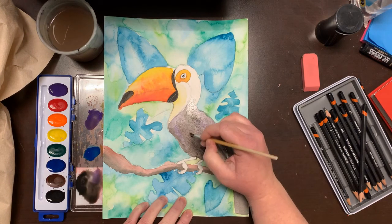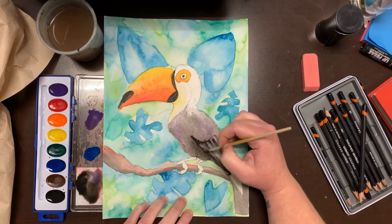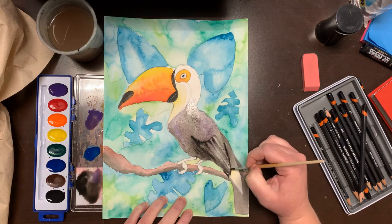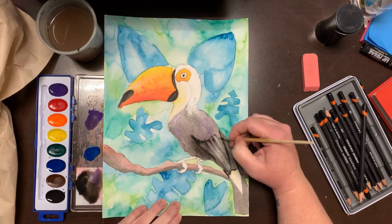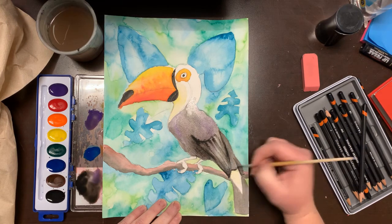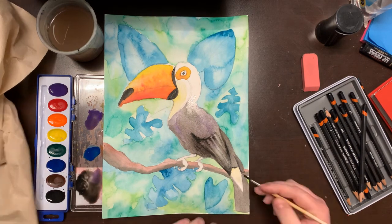I'm gonna go over some of the wing parts a little bit. I'm essentially tracing over my pencil, but with a lot of dark paint on there, okay? That'll give us some definition, and it'll mix. I mean, I'm still painting on a wet surface, so you can see it's mixing around on there, but that is absolutely okay, because we're just doing feathers.